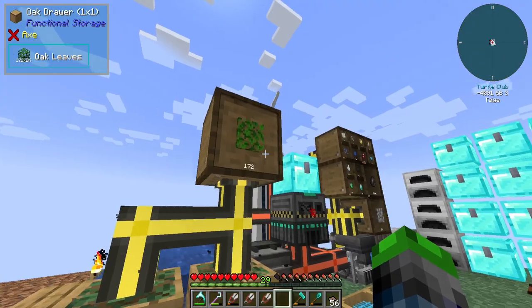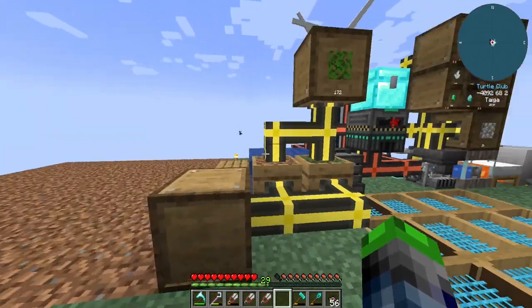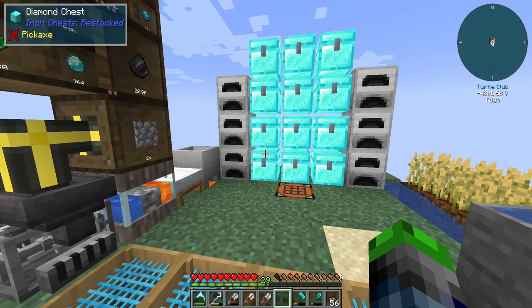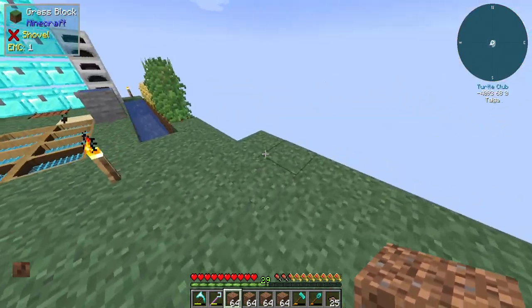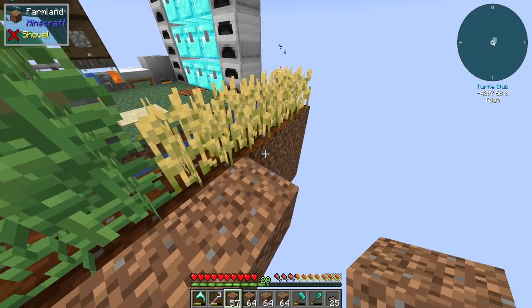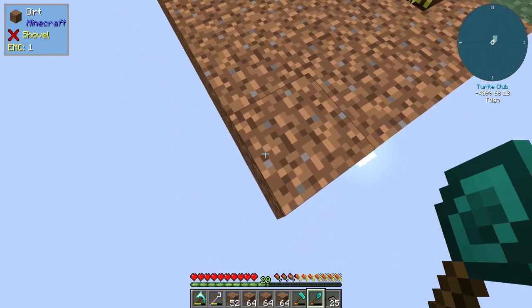So off camera here, I'm going to go ahead and make some more of these, and then we'll expand this out quite a bit, and we'll start building a permanent base with a roof so that we don't have to hide from phantoms every night. All right, dudes. So we have quite a bit of the dirt available to us now. So we are going to be expanding out the base a little bit. Very exciting. So, yeah. Diamond wand for the win.